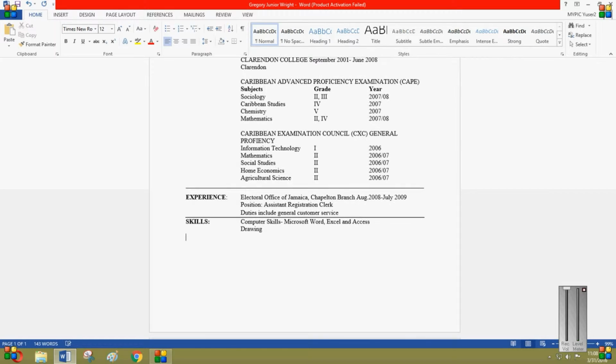And the next one is good oral and written communication. Ensure that if you put this there, it is true. I was in an evaluation session with a young man who had on his resume that he had excellent oral and written communication skills. So we started, and I said, tell me some of the things that you're good at. And he responded by saying, what are me good at, miss? So we know that that wasn't necessarily true. If that's not your strength, just don't put it there. Just put something that you're good at.